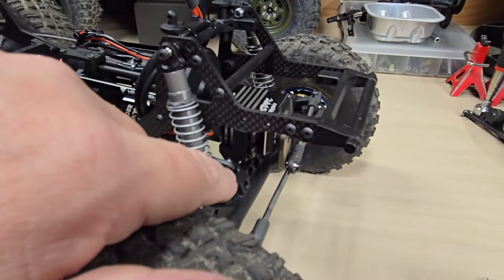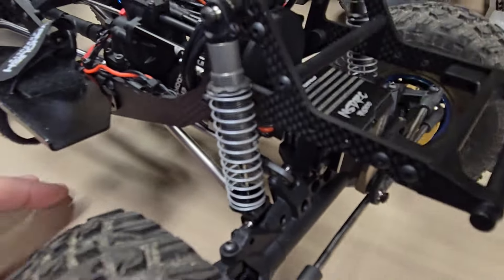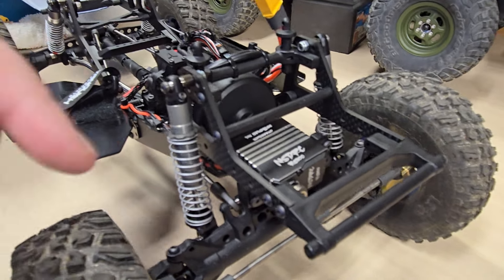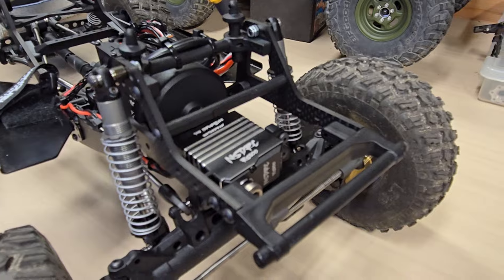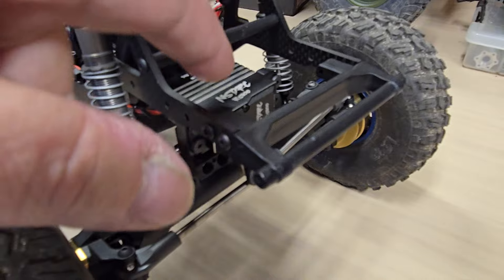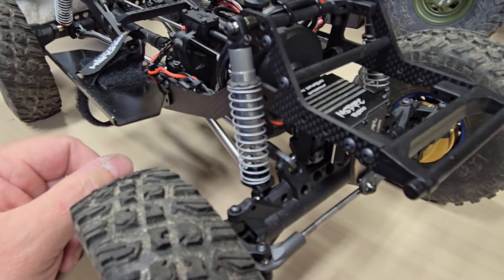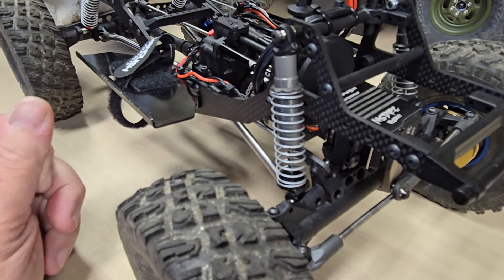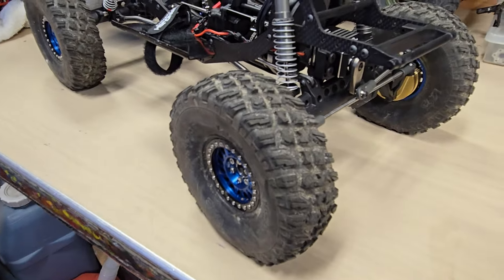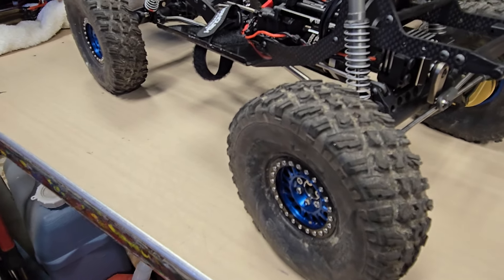I had an NSDRC power servo on it originally, so power comes off the battery and that takes care of the steering duties. The other reason I wanted a snub-nosed is I could switch the kit — I could put this motor behind the axle. I want to try that and see how it goes. The only problem is I don't know how a full-size servo is going to do with that, but for a comp situation it may not be that big of an issue.